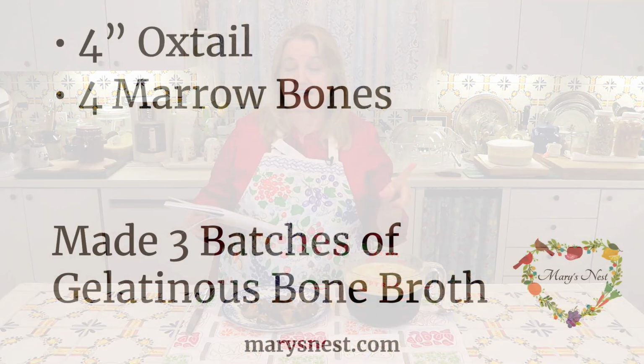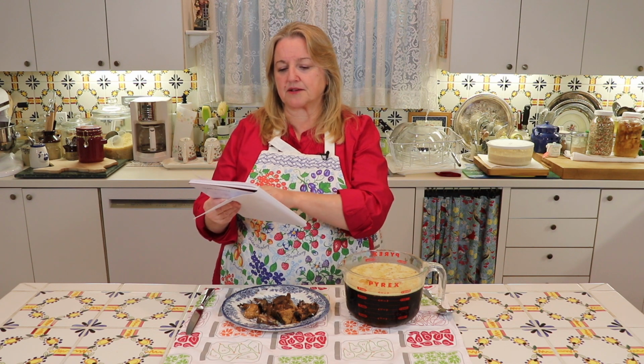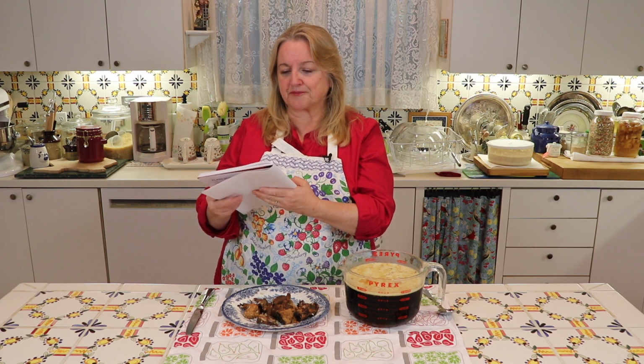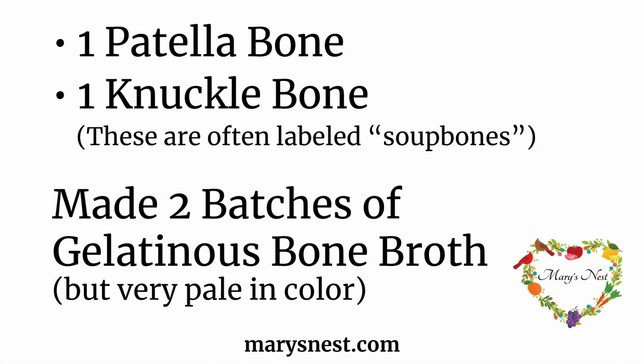And then the oxtails, just oxtails and just marrows, I was able to get 3 batches of gelatinous bone broth. But again, that third batch was with just the oxtails and the marrows. It's a little looser gelatin. Then what I thought to try, because they got a good amount of cartilage on them, were just the patellas and the knuckles. And with that you can get two batches of gelatinous bone broth.